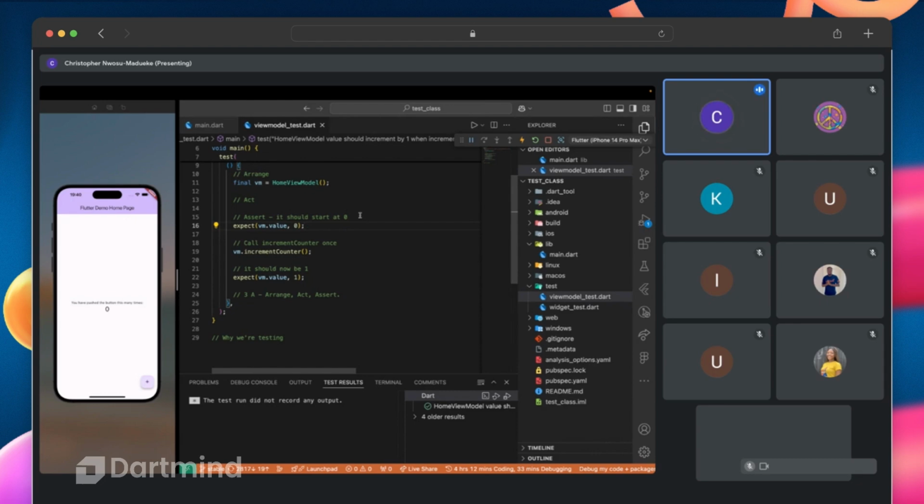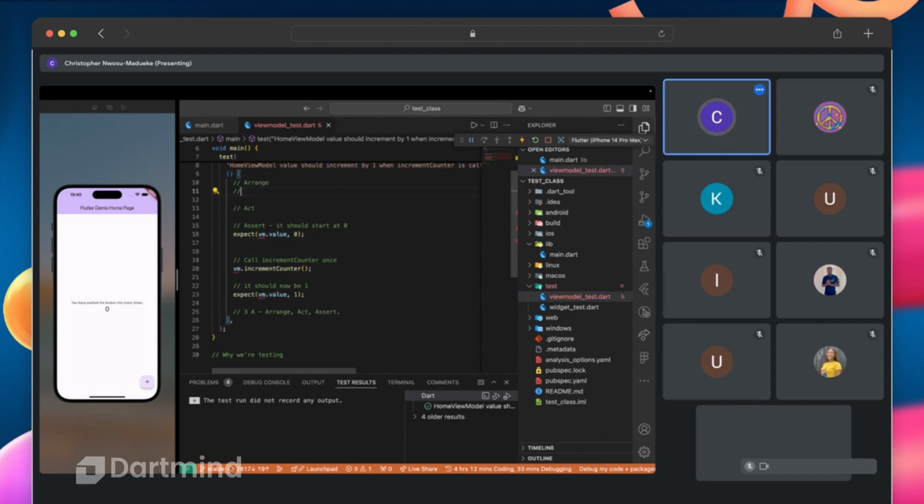And now we are trying to do another one. We have another set of tests to do, which is to make sure that upon the increment counter, it actually increases. Yeah. Now we can do another arranging, but we don't want to create this that has already been created again. So our arrange is empty. All right. Our act in this case now is not empty.